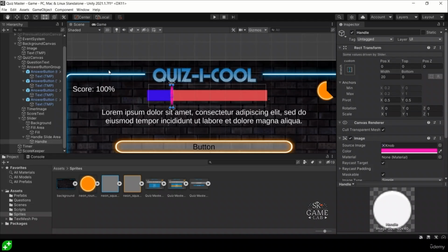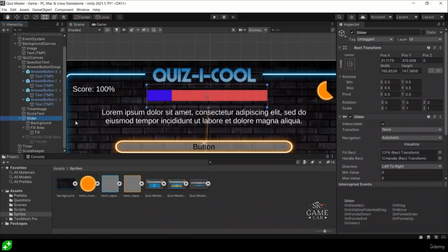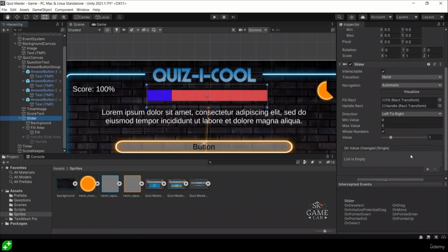But sliders are also very good for things like progress bars and health bars. And because the background, fill and handle are all really just images, we can quite happily go ahead and hide them in the inspector and not change any of the functionality of the slider itself. So since all of the components of a slider are really just images, let's go ahead and set up the slider for our game. And that is going to be your challenge.